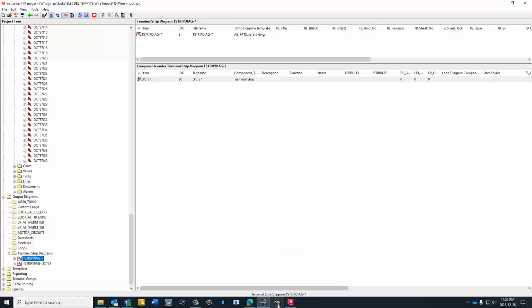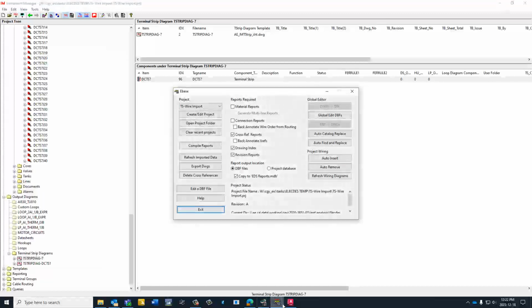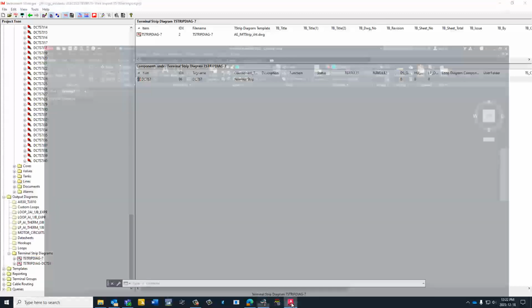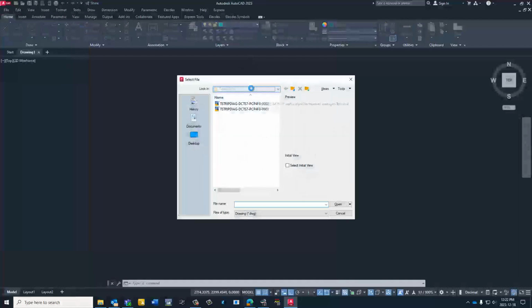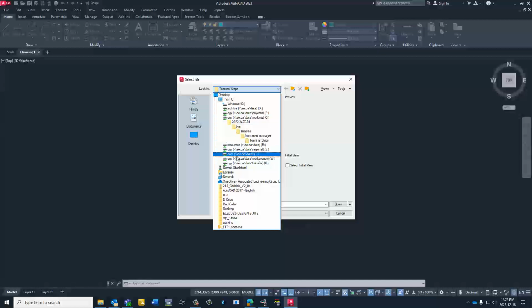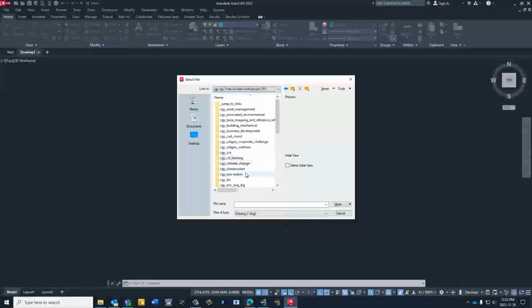So let's jump across to ElectDes itself. We're going to open a drawing, and I'm going to jump down through to where I've got the particular file, so that people can then see what we've got in the background.